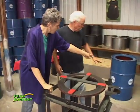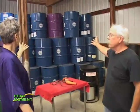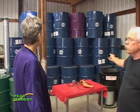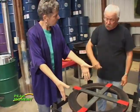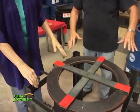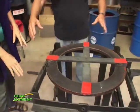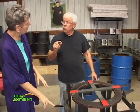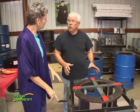Okay. The barrel is a standard. Well, yeah, sort of. These are recycled steel drums. Wow. I found them from some guy down in Utah. Okay. And they're perfect. So you invert the barrel on the jig, and all the layout happens here. So the combustion chamber is in exactly the right spot. All of the various pieces of the stove are laid out within this 1 millimeter tolerance range, so that we have a stove that will perform like it's supposed to.